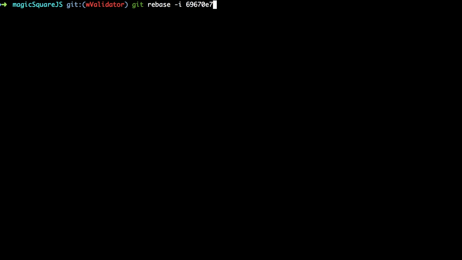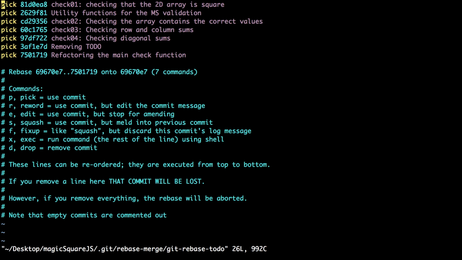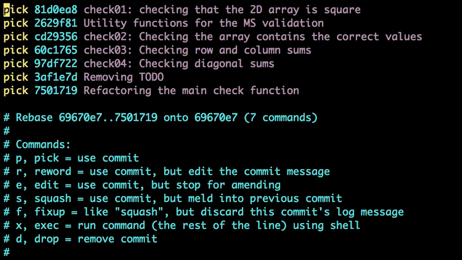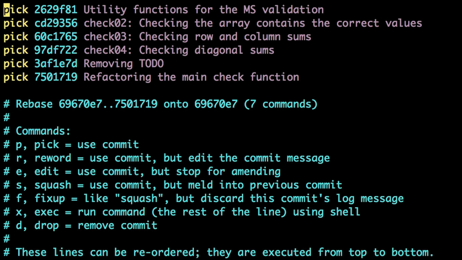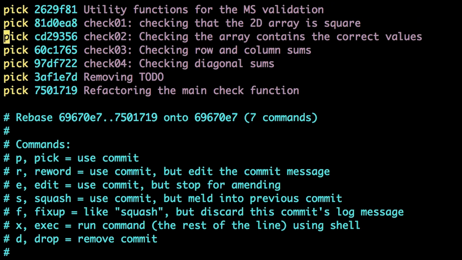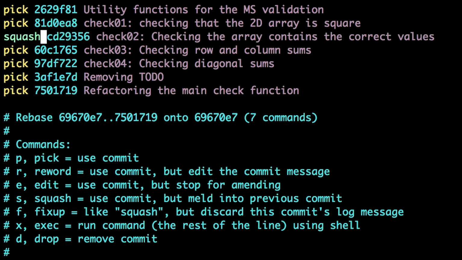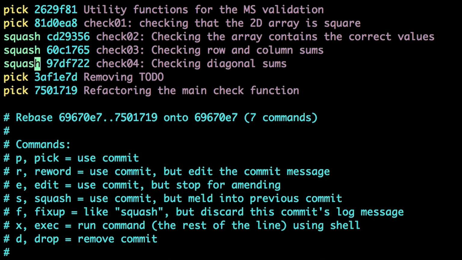Same interactive rebase command again, coming off the same parent commit. I'm going to do all of this in one go this time, rather than two interactive rebases. So grab that check01 line with DD, and then paste that beneath the utility functions line with lowercase p. We're going to keep the commit message the same on check01, so you just want to replace the remaining five check commits with squash. So then we'll end up with two commits, one for utility functions, one for check functions.